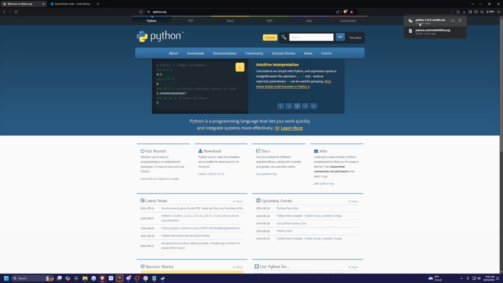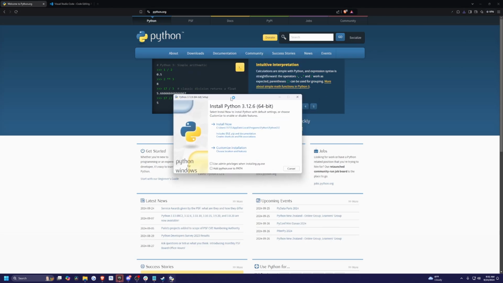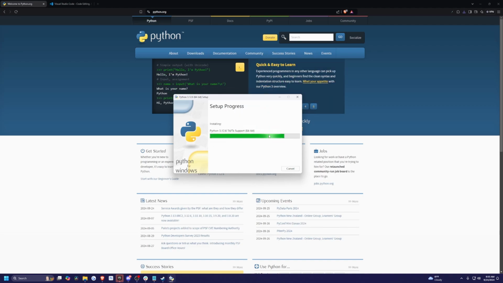So I'll go ahead and click on this to download, and you'll see this executable, and we'll just click on this to launch. And now I want to make sure that "Use admin privileges when installing py.exe" is checked, and also "Add python.exe to PATH". And then I'll hit Install Now. And if you forgot to do any of the previous options, you can just reinstall it with Python going to your PATH. That is really important just so that you can actually see it in your terminal. And then I'll hit Close from here.